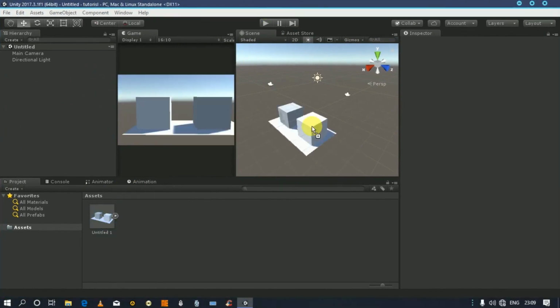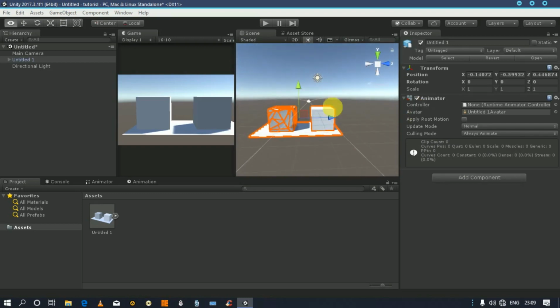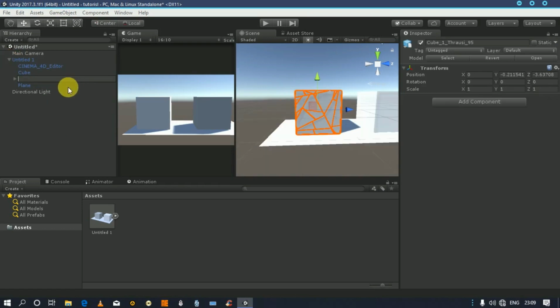Open it in your scene. Now this is the cube that is broken, so we are gonna call it crack.